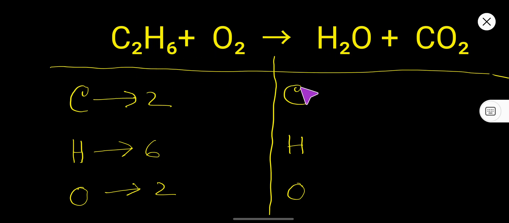So in the right hand side we have carbon which is 1 and then we have hydrogen which is 2, and then here we have 1 oxygen and here we have 2 oxygen. So basically we have here 3 oxygen.